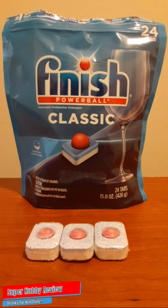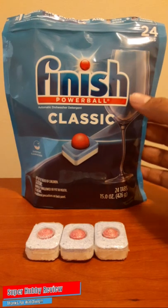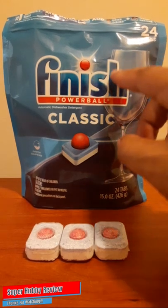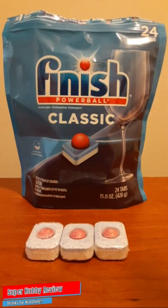Again, my only petty complaint was I wish they could have put maybe 30 tabs in there. So I'm not going to make a big deal about that. However, because Finish Powerball Classic did an excellent job on my dishes, I'm not going to complain about that too much. And also look at this clean glass on the package. See, that's another selling point to us as the consumer. And I felt that because my glasses looked just like this. Perfection. Finish Classic. Job well done.